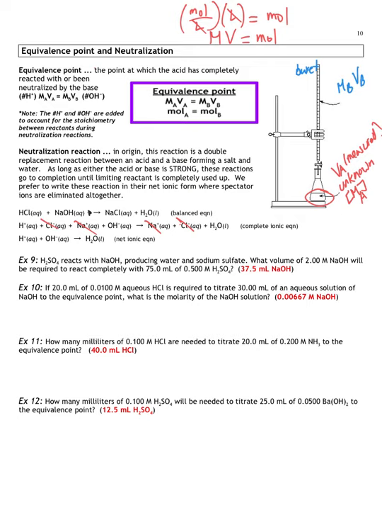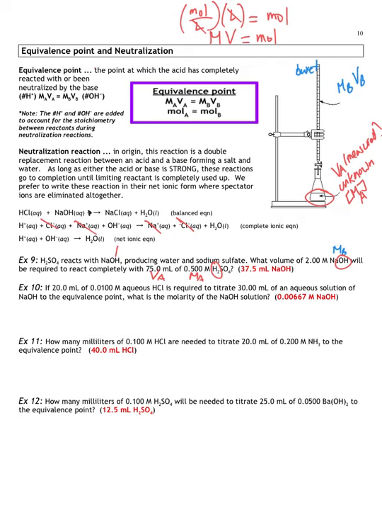So I know this is my MB. And it says that will be required to completely, so now I'm looking at my VB, or VA. So this is the volume of my acid. And this here is my concentration of my acid. Very easy equation, but note, this is a diprotic acid and this is a monobasic base, okay?